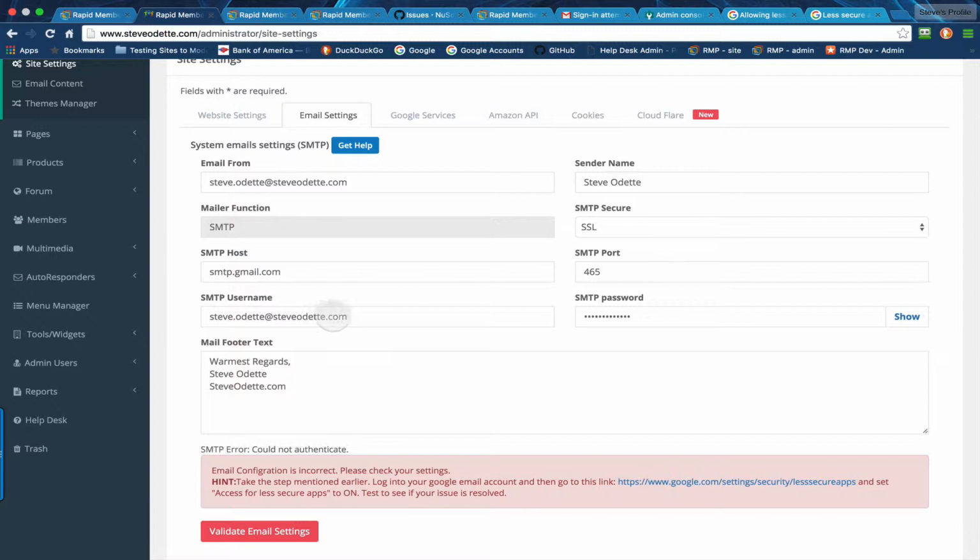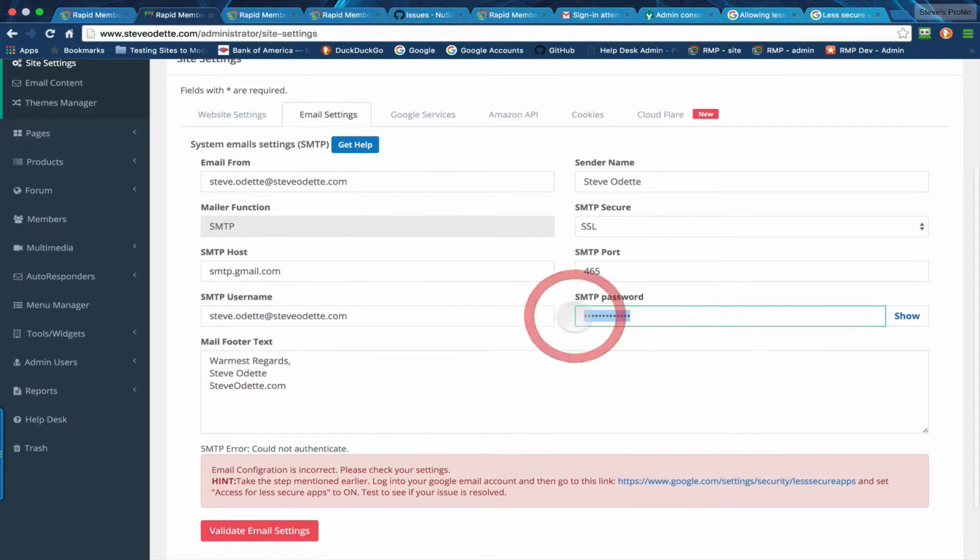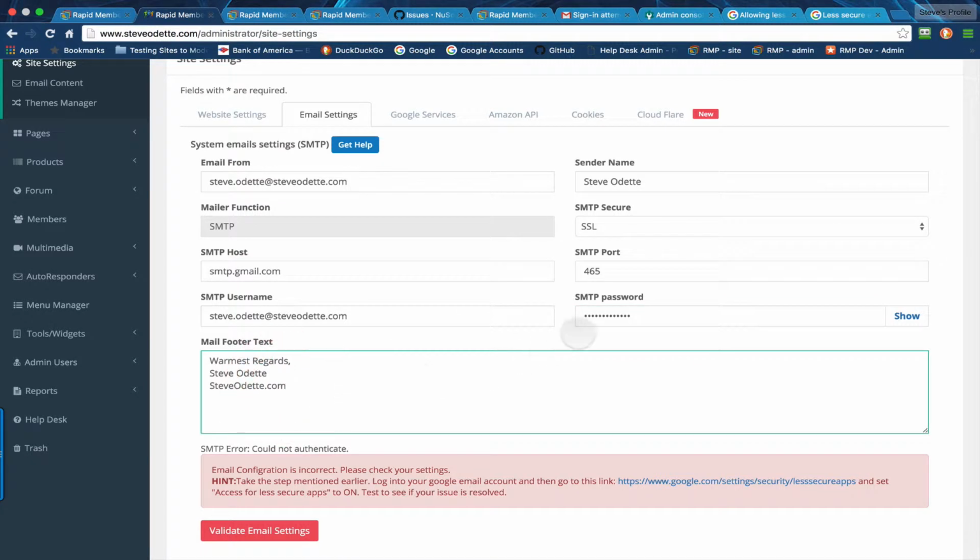SMTP username, this is your primary username for your Google Apps account, and your primary username password for your Google Apps account. Okay? This is important because even if you're using a subdomain or an add-on domain in your Google Apps account, you'll still use your primary username and primary password to log in through the SMTP.